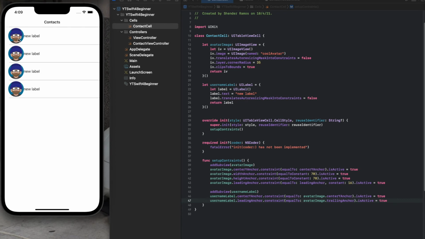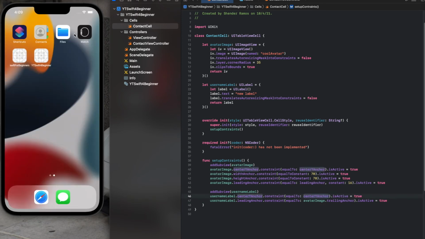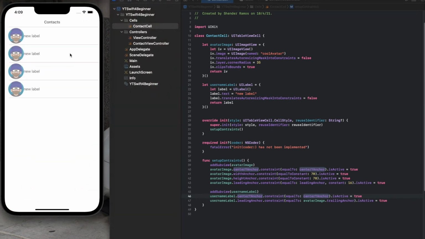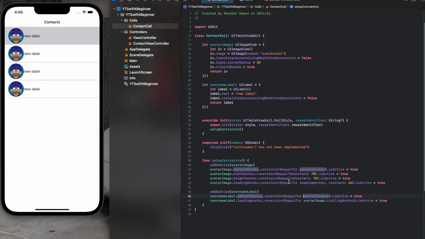You see, but super close, like right there. And still in the middle, you see, like if it's avatar. But if you wanna leave it, play around with it. Like I tell you, you could just play around with it, or add more labels, or create your own design. Like you see here, this is still super close to the image. So why not do the same thing as here, right?